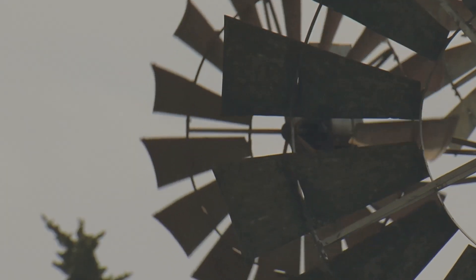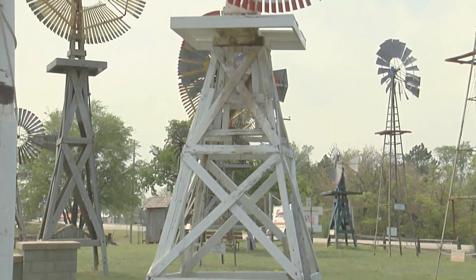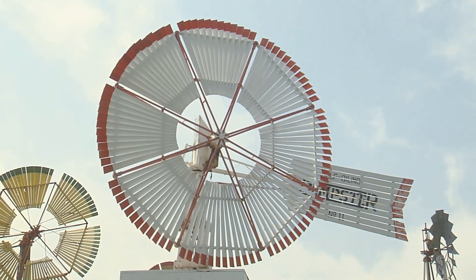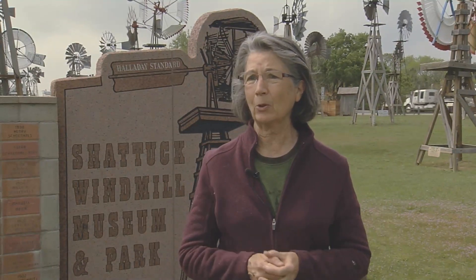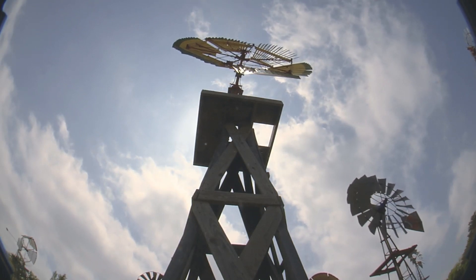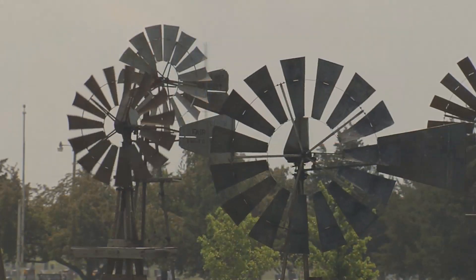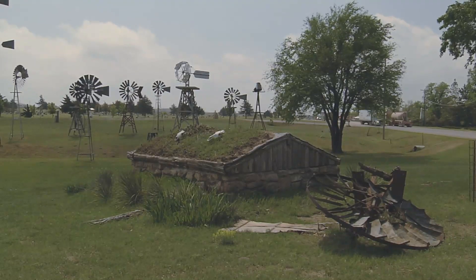Some of these windmills date to the mid-1800s. Here's one that's a little different — that Dempster Number 11 is the first one that was made with an oil box on it. Originally, most of these windmills were just the machinery that you see, and people had to get up there and oil them every week to keep them running. They are soothing in their own way and quite lovely against the sky, but they are more — they are a reminder of the days when this land was settled, a tribute to those pioneer families who came and stayed.